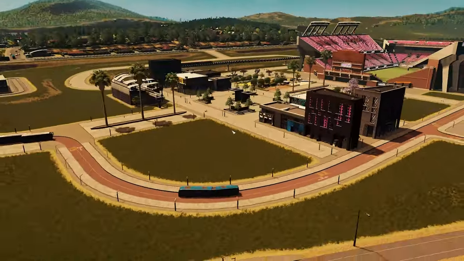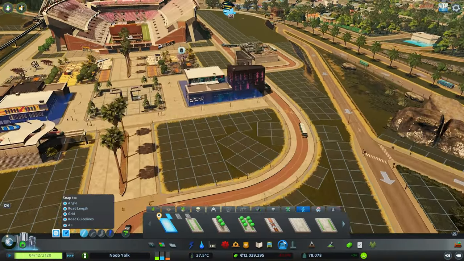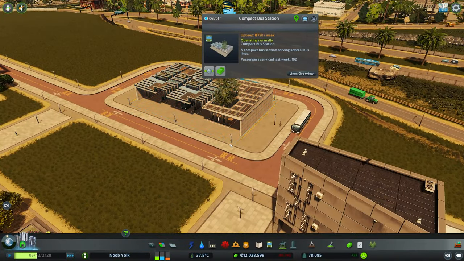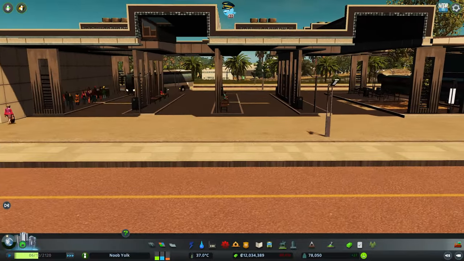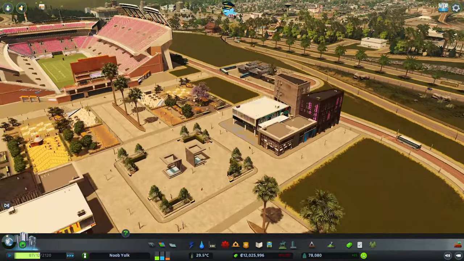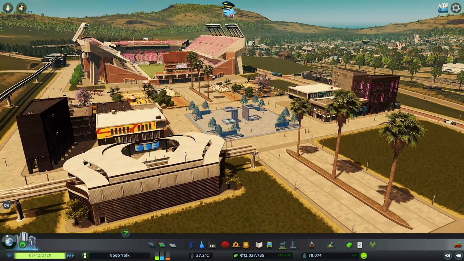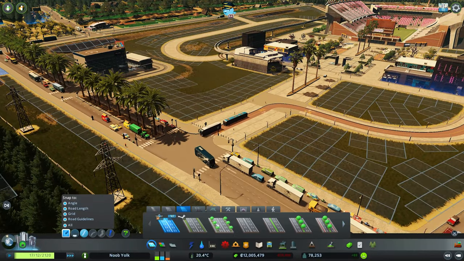Lots of different designs going on. Really happy with the buses coming through. Let's see how that little compact bus station's holding up. 102 in a week, it's not too bad. Some of the platforms are definitely busier than others. And lots of intercity connection here as well. You could also drop in an intercity station here as well if you wanted to. That would totally work.